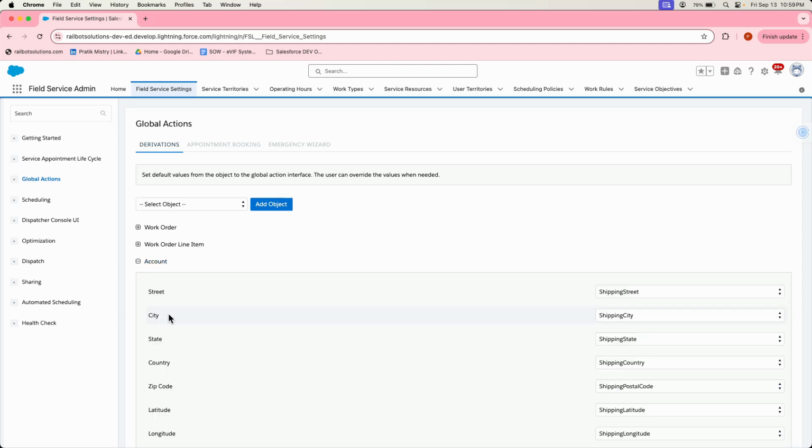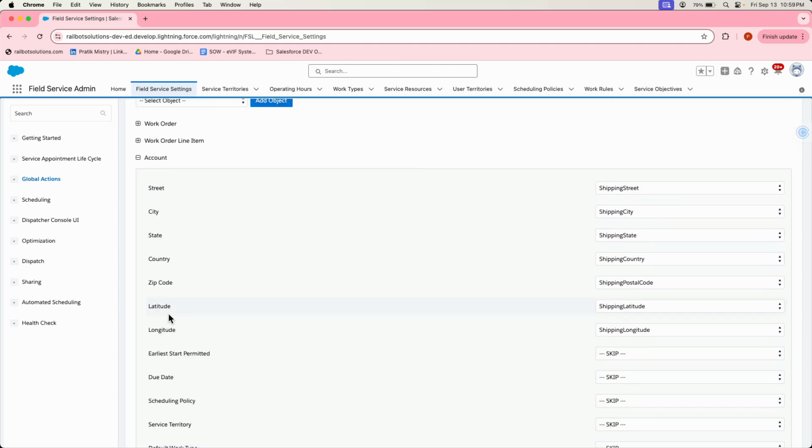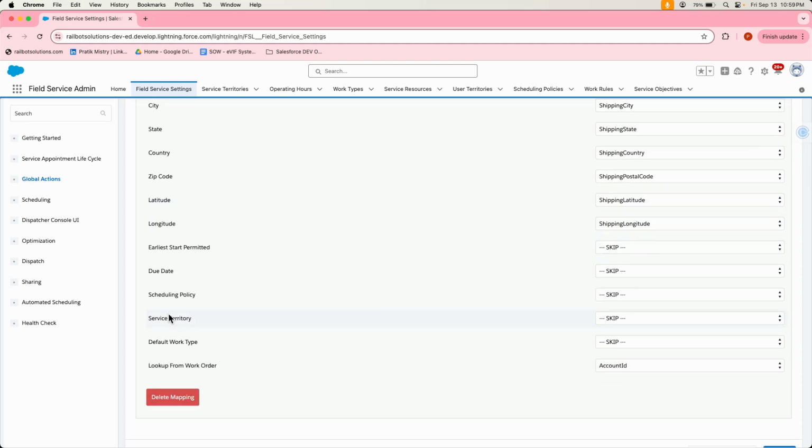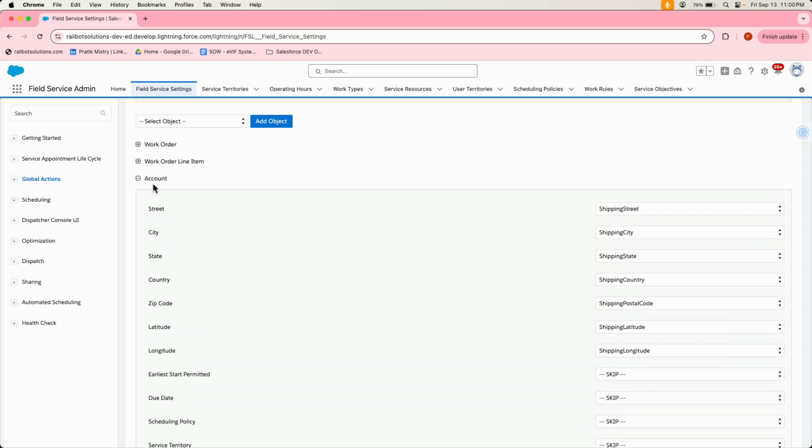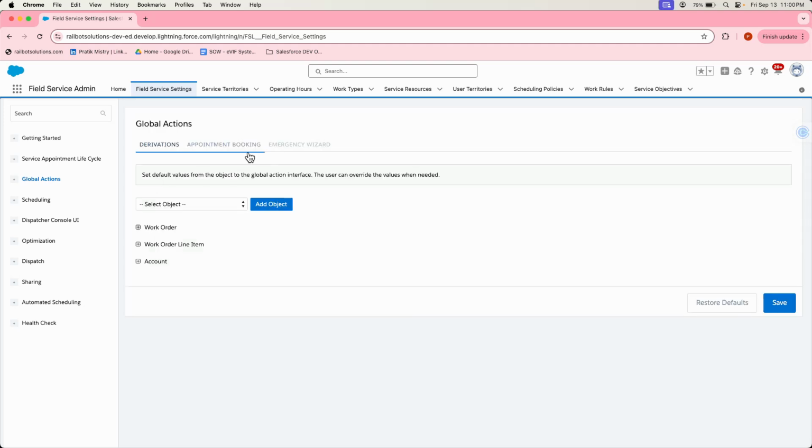And then finally, we have the account object. Account object being the primary object with every Salesforce situation, where your account is nothing but the customer. In some cases, it could be person accounts. In some cases, if you have B2B services that you manage, then it could be a company or organization as well. So it does take these fields into consideration when creating a service appointment.